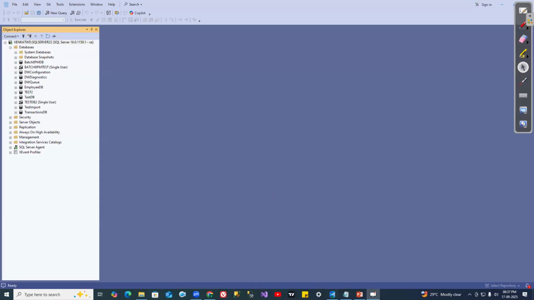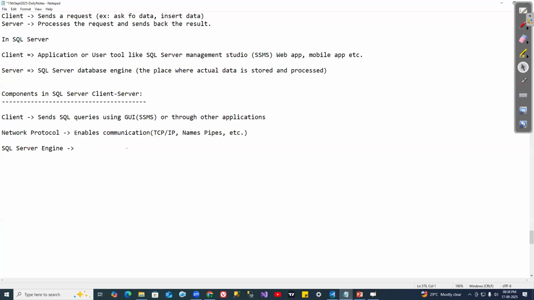Now, by using the network protocol, we are connecting with the server, meaning the SQL Server engine. When we send a request to the server, what happens? Suppose we write a query in the client application SSMS, and when it is executed in the SQL Server engine, which is the server, it receives the query and parses the query.